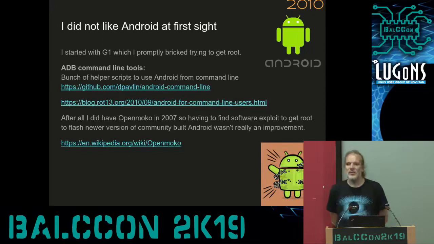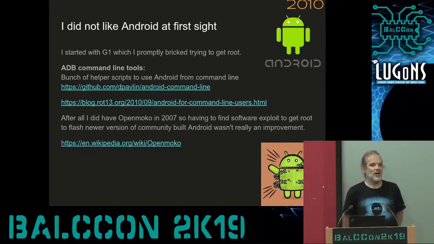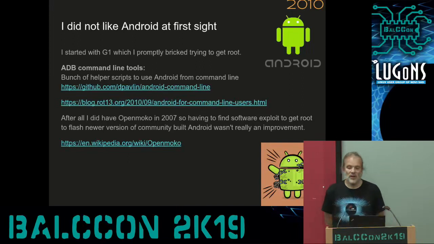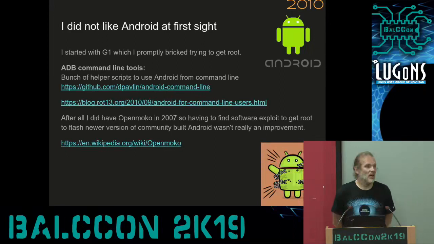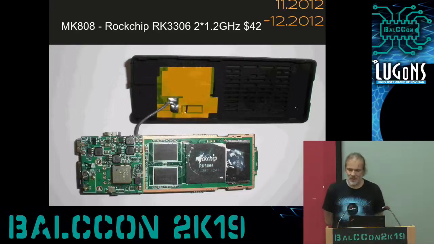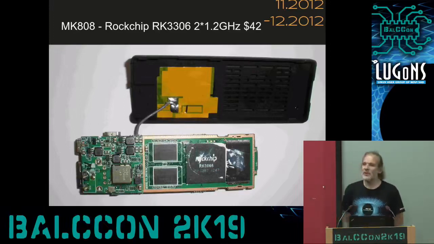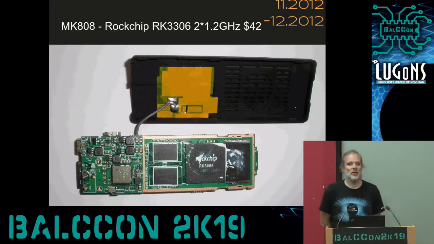On the other hand, I was very, very unimpressed with the Android ecosystem, because in 2007, 3 years earlier, I actually had the OpenMoko, which was a completely free platform for which I could compile my own kernel and my own user space, and I didn't have to first find a suitable security bug to be able to compile Cyanogen at that time for my cell phone, which is community supported. So, not impressed.